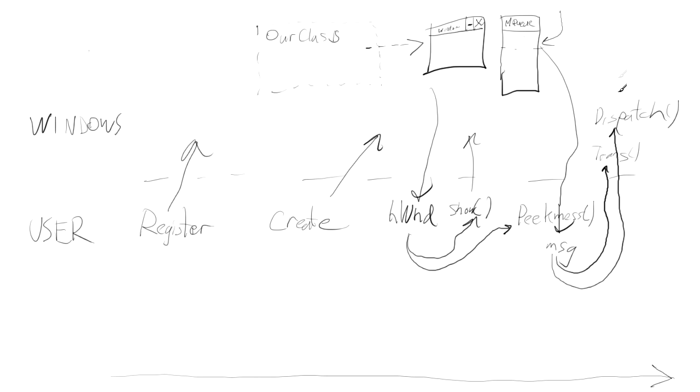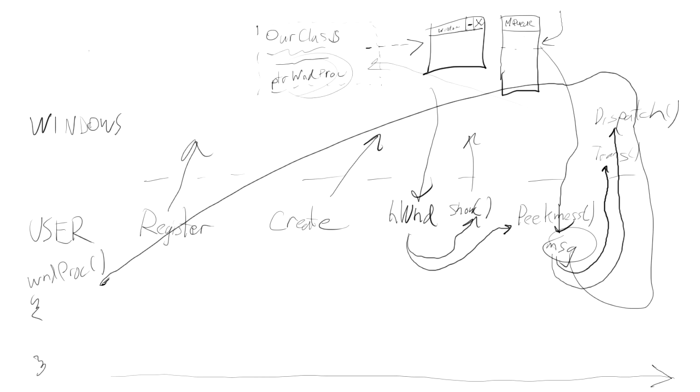dispatch. And what dispatch will do is it'll look at our class here. And inside our class, there's a bunch of different parameters. And one of those is the pointer to the window procedure. So we had a window procedure in our user code, WndProc here, and it checks the pointer to the window procedure, and it takes our happy message that was passed to dispatch, and it routes it over to the window procedure.